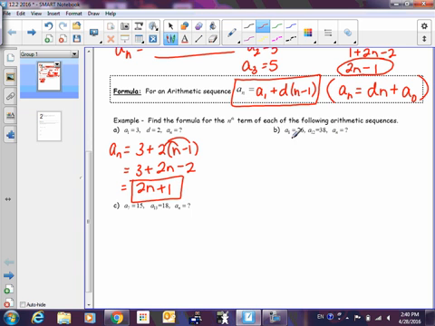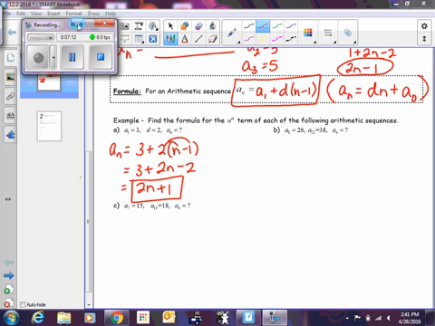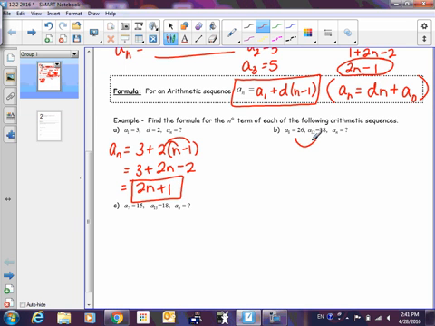Okay, think about this. If the 8th term is 26 and the 12th term is 38, you're going to add some number how many times to get from here to here? Uh-oh, my pen stopped working. All right, how many times do we have to add a number to get from the 8th term to the 12th term? 4 times. Okay, so I'm going to show you a couple of different ways to find D here.